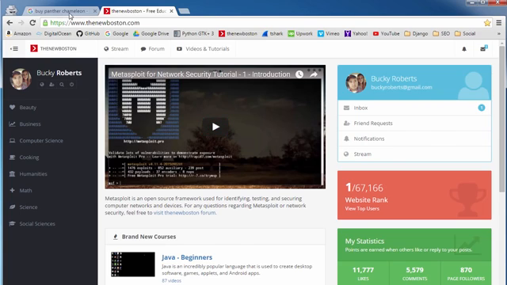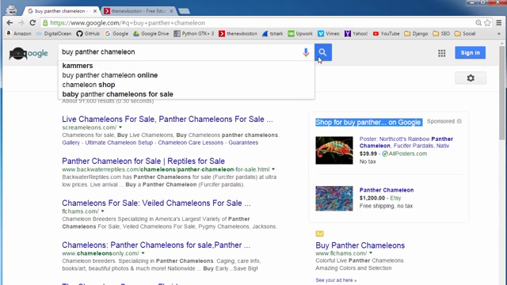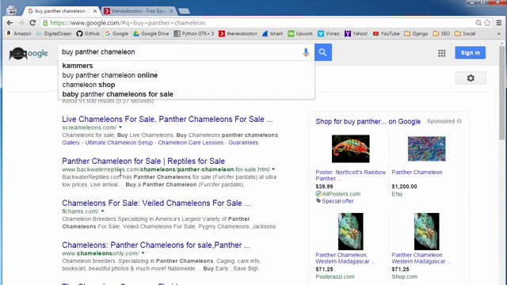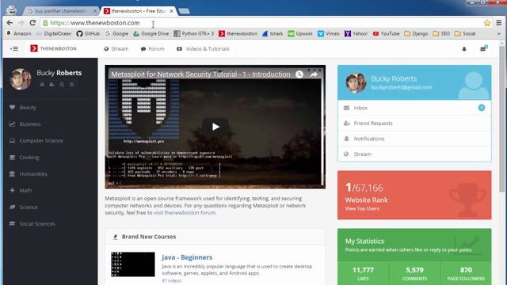What did we learn? Well, we learned that if you can buy a domain name, if you're just setting up a website for the very first time, then it's a really good idea to include these keywords in your domain name. Now, another thing is, if you can't, then try to include them in your URL structure, such as Bucky Roberts instead of someone's ID number. And another thing is, make sure that those keywords appear in your URL closer to the parent directory. The closer, the better. So there you go.